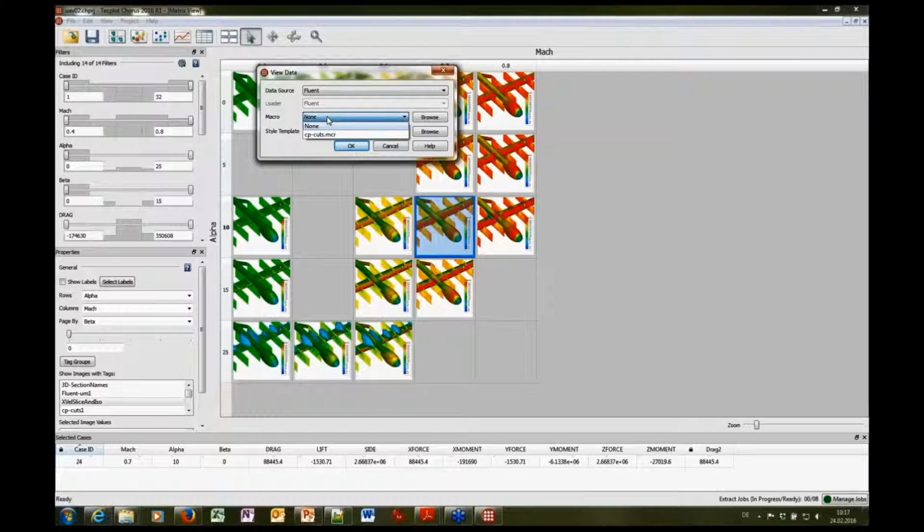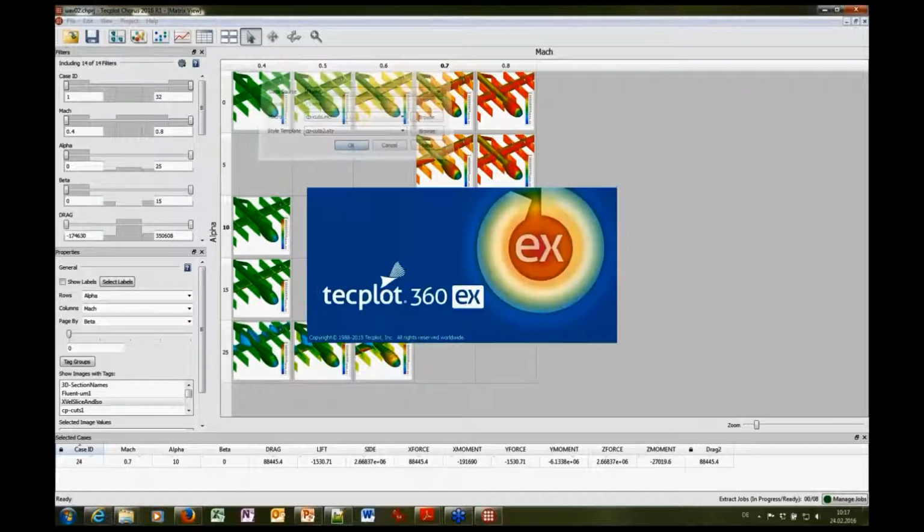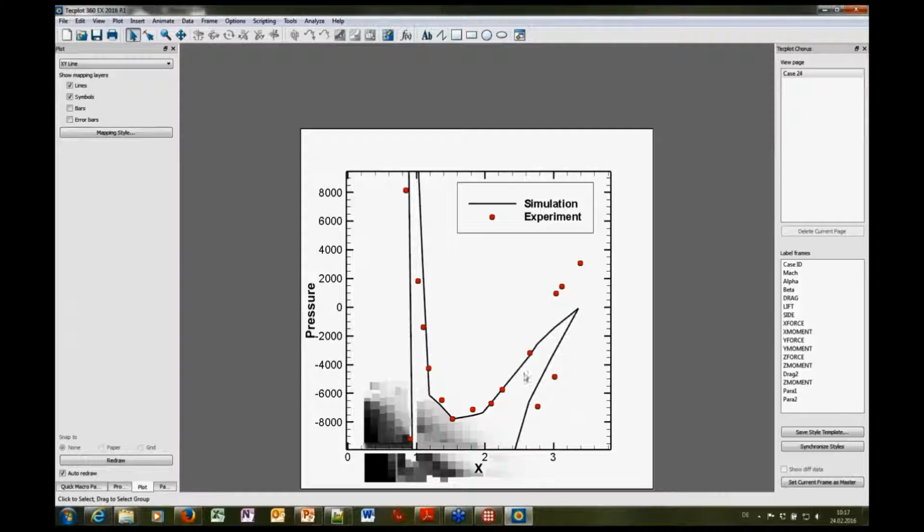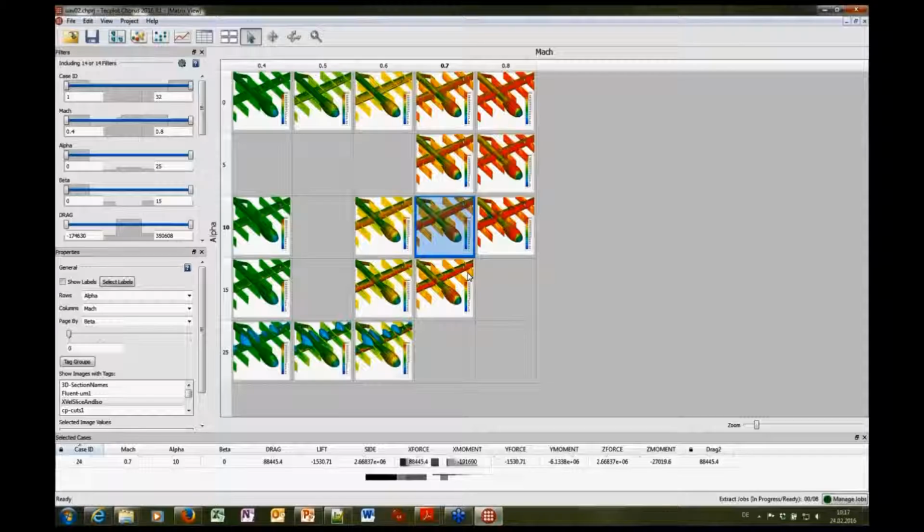Then you simply go to a macro, CP cuts, and then I additionally select a selection, for example, cut number 2. Now Tecplot will start the macro and automatically create my CP plot from a cut slice, and all of this is done automatically. And of course, I can create pictures from this too and give them back.